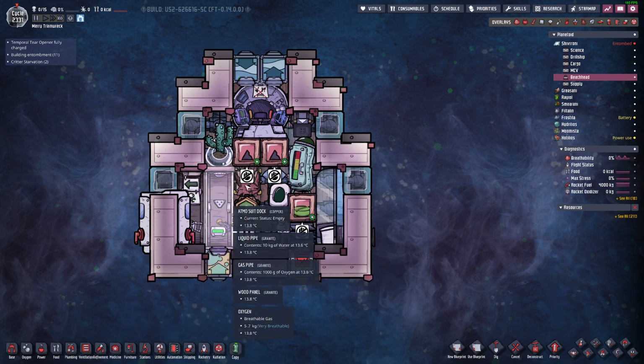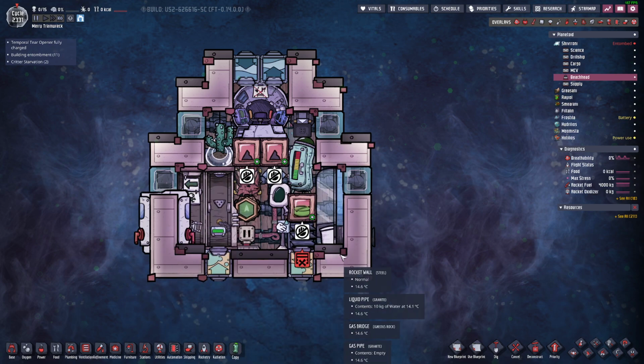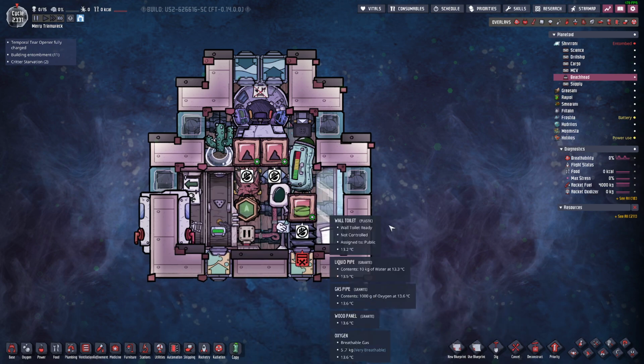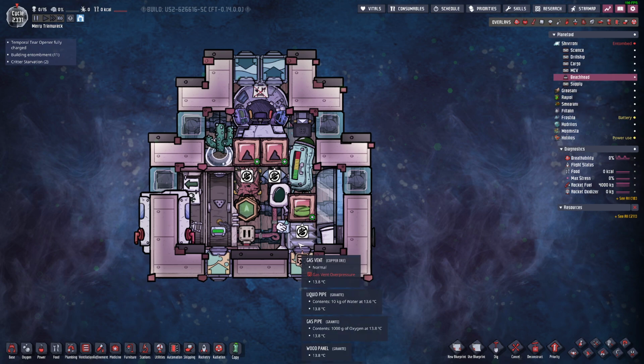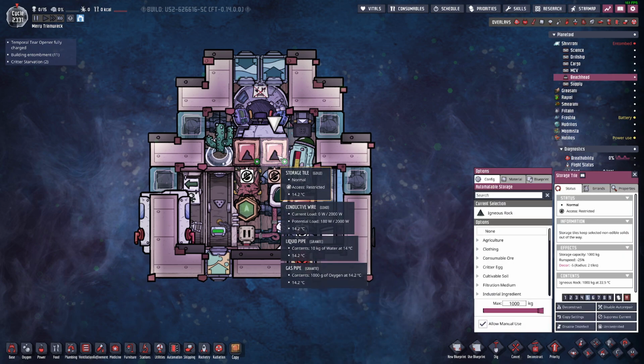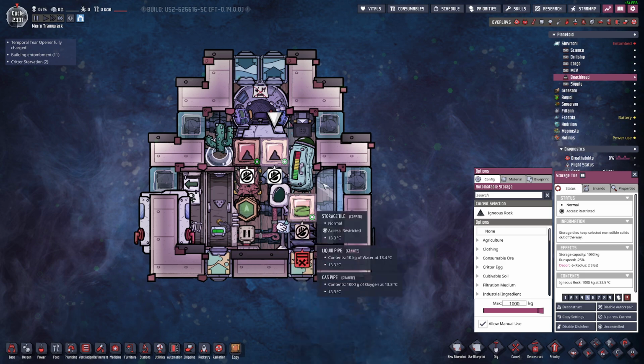You wind up losing the fridge, and I hate having to move food in manually because I like things to be automatically restocked by dupes. I don't want to do any micromanagement regarding refueling in my rockets. It should all be done automatically. This has rad pills as well. I also gave it a bit of igneous so they can build ladders.